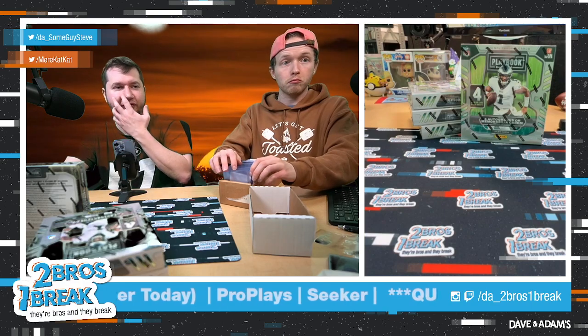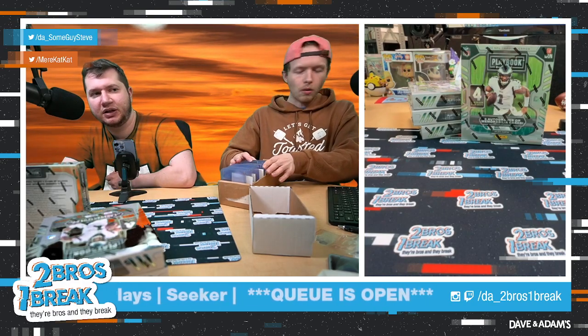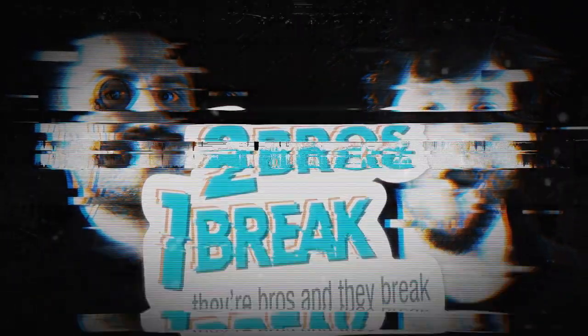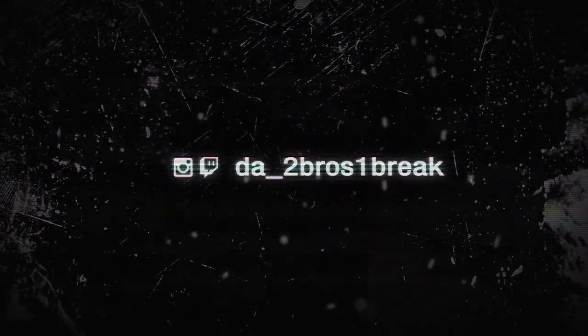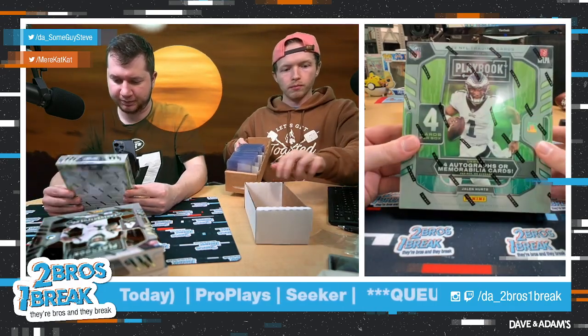But you know what we got to do before? We got to go handy dandy spreadsheet. But before that, since Wake is here, let's do a little intro. Two bros, one break. They're bros and they break. Wake and break and Steven break. Beautiful. Thank you. Well done. Here we go.